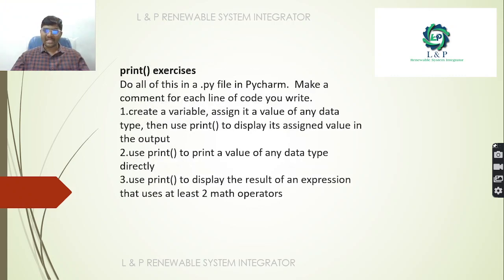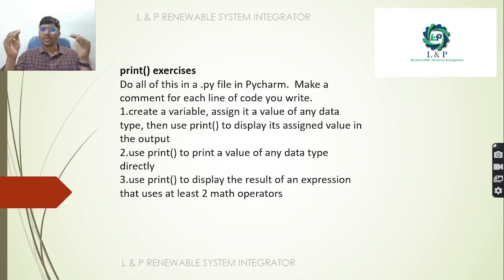Now let us try another exercise: how to use the print operation. We are pretty aware of what print is, because if you want any output, you can use the print function to display whatever input you give in the output window. We use it mostly in C++ and everywhere, and even in PyCharm we use this print function. First, let us have an example. Let us create a variable and assign it a value. It can be any data type.